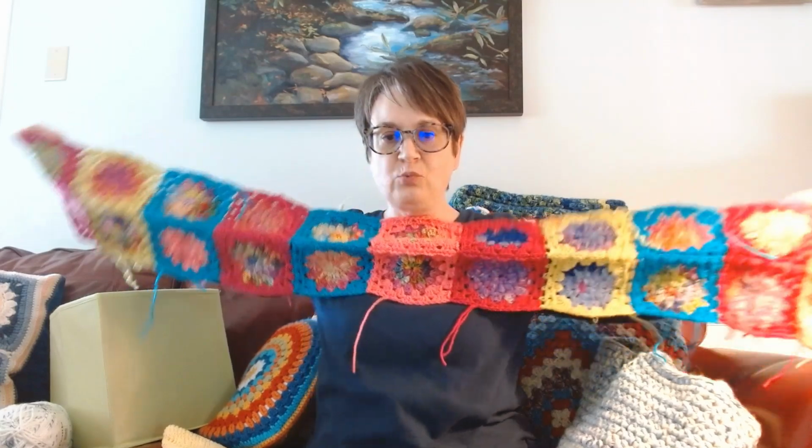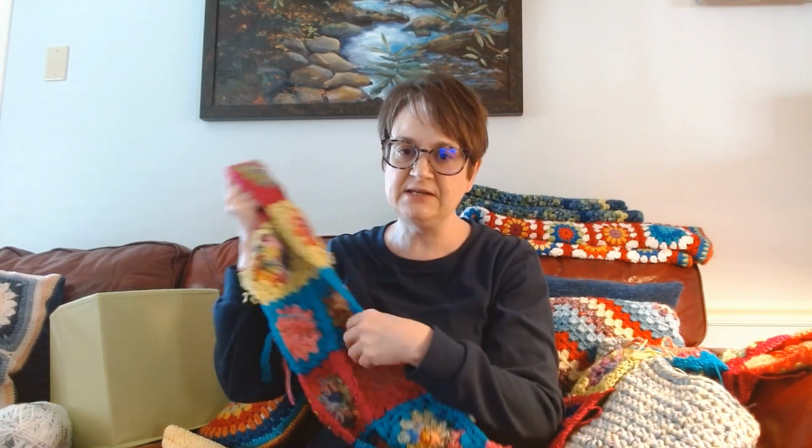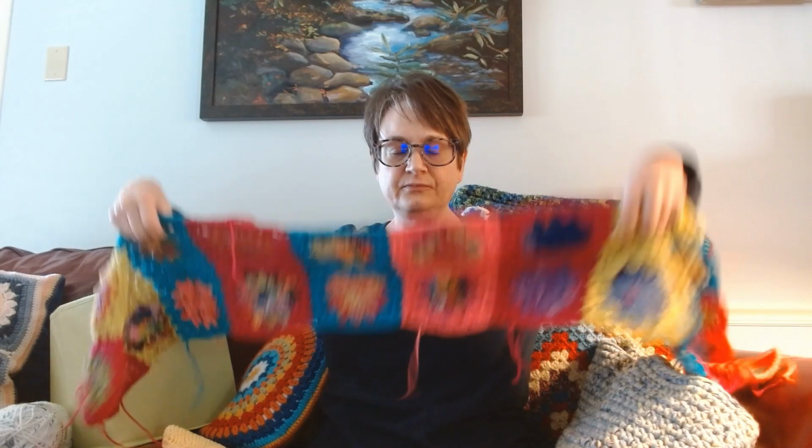So what this was going to be is a table runner. I started making things for my office because this is too scratchy really to wear against your skin. It could not be a scarf, I don't think, unless, I guess it could be, but anyway, I made this mandala, and I'll try and stick a picture of it in here.